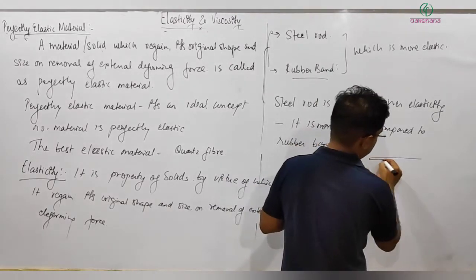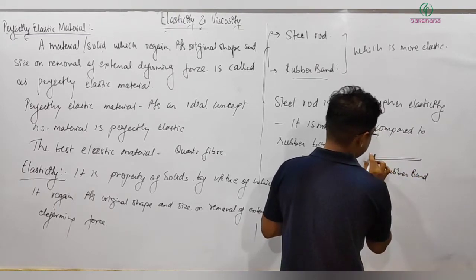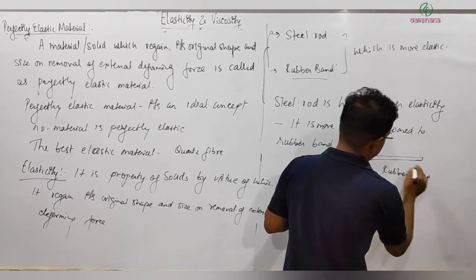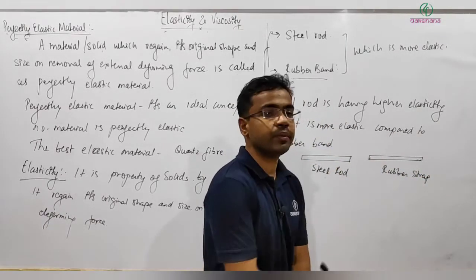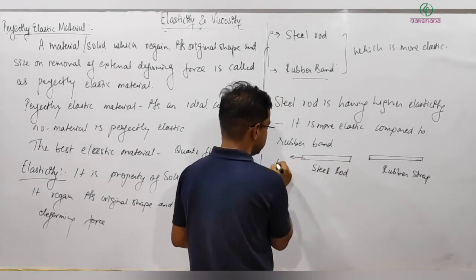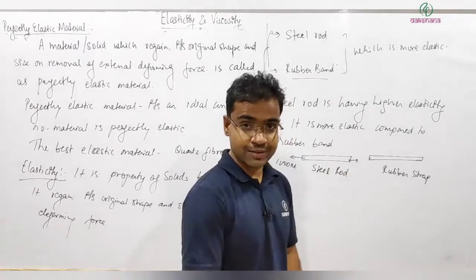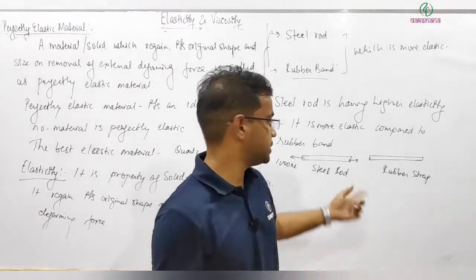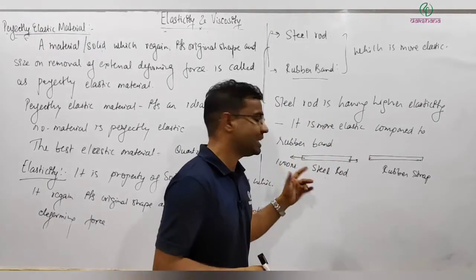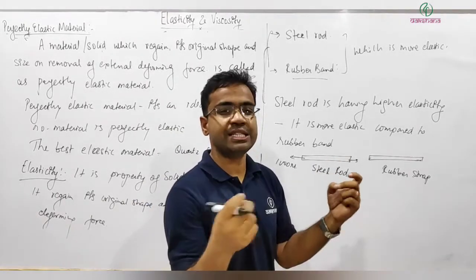So let's say this is a steel rod, and another is a rubber band or rubber strap, you can write. Depending on how thick it is, if I apply even 1000 Newton force, there is quite high possibility that it will still bear it, and it may stretch by a small amount depending on how strong it is. You can take even 500 or 1,000 Newton force, but definitely it will bear it. It may stretch a little bit.